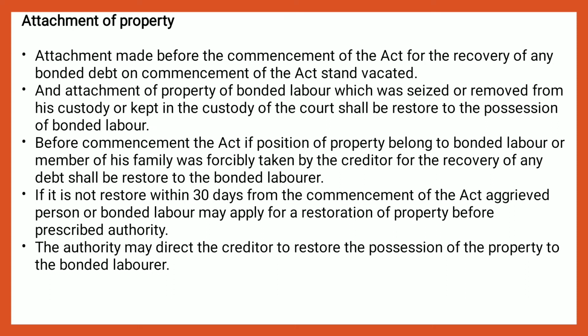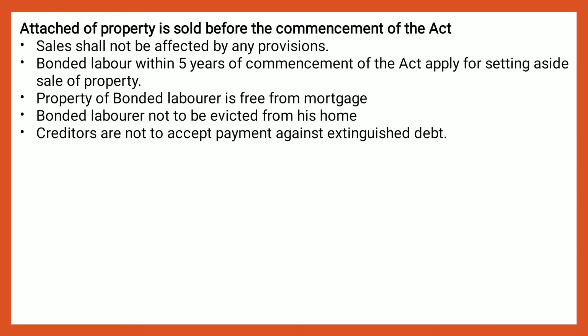If not restored within 30 days of the commencement of the act, bonded laborer may apply for restoration before the authority. The authority may direct the creditor to restore the possession of the property. Now, what is the status of the property sold before commencement of the act? Sale shall not be effected. Bonded laborer may, within 5 years of the commencement of the act, apply for setting aside of sale of property. Property is free from mortgage, free from lien, and free from charge, and property is entirely of bonded laborers. And creditor should not accept payment from the bonded laborers.